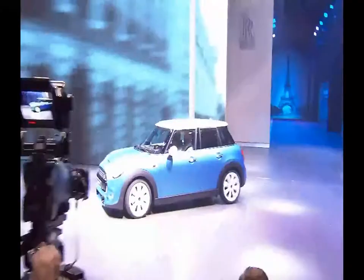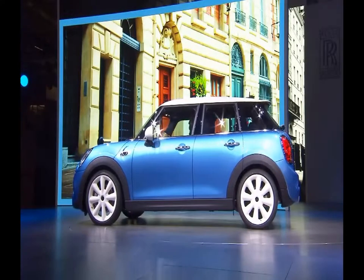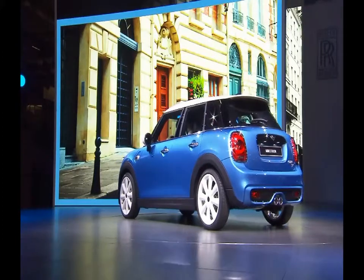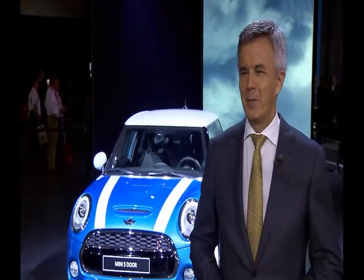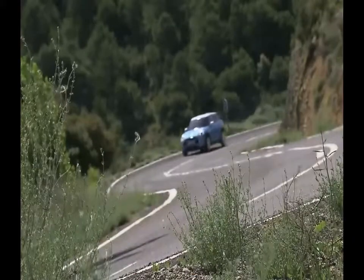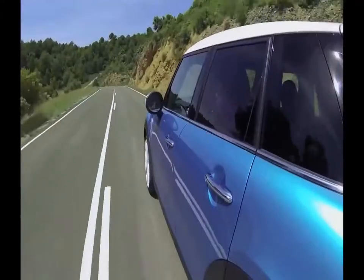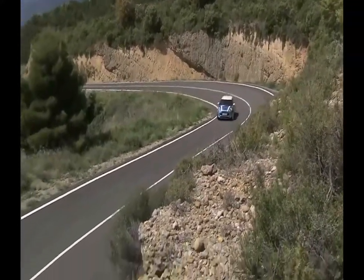MINI has brought another innovation from Oxford to the banks of the Seine: the 5-door MINI. People have waited a long time for this car. But like they say, good things are worth the wait. This vehicle possibly has the longest development phase in the history of the automotive industry — the idea was first floated 55 years ago, and now we're finally celebrating the debut. The 5-door MINI not only makes it easier for passengers to enter the back seat, it also creates more room for luggage. The trunk is 67 liters larger than the 3-door model, with prices starting at €20,600 — €900 more than the 3-door car.